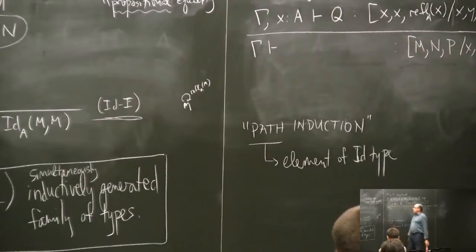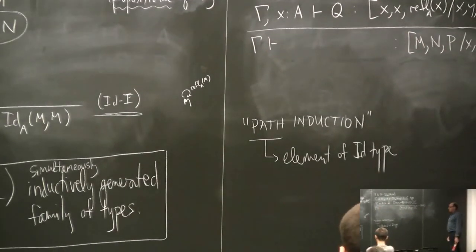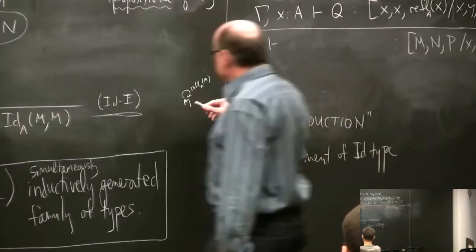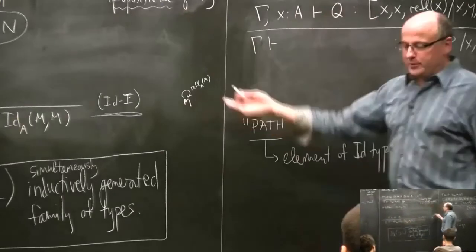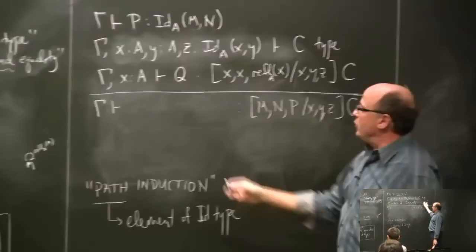You can't draw it, but that's what I would draw. So that's the kind of picture. So we think of that as a path. It's telling us we can go from M to M by going nowhere at all, and that's where the awkwardness of drawing it at the board comes in.